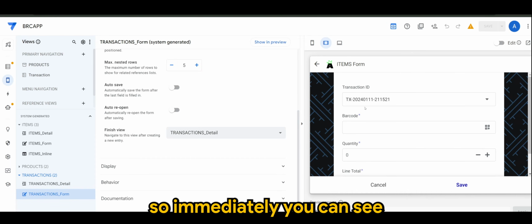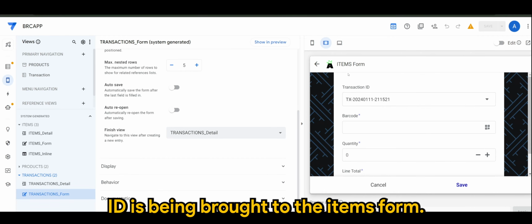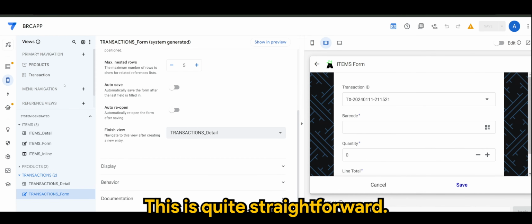immediately you can see the transaction ID is being brought to the items form. Now, how do I do this? It's quite straightforward.